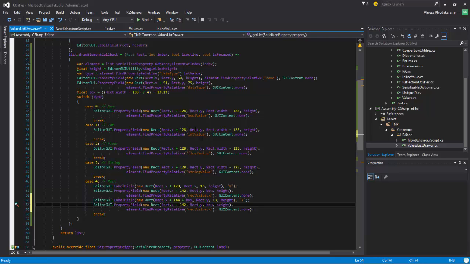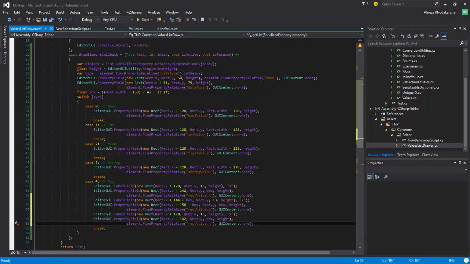After that, we have 14 above that equals 58 plus boxes, and this is the y component.